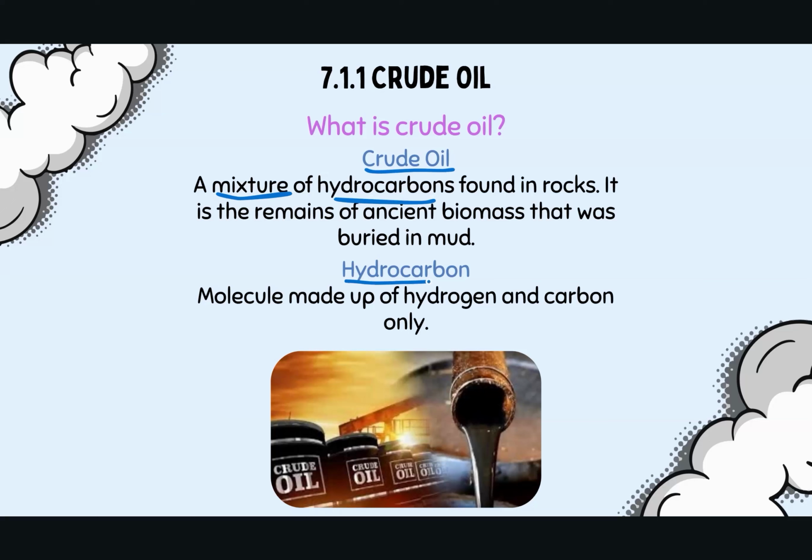And the word hydrocarbon, if it comes up, if it said, what is a hydrocarbon in an exam, you say it's a molecule made of hydrogen and carbon. That's your first mark. Only is the second mark. So crude oil is a mixture of hydrocarbons, as in something made of hydrogen and carbon, only.